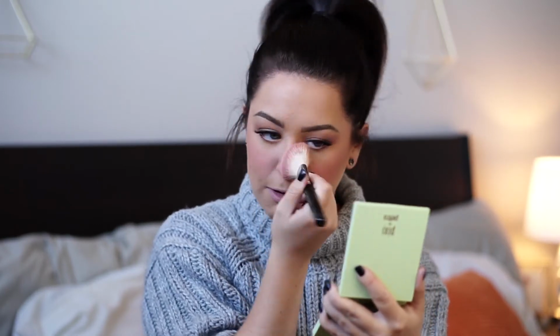So a little bit on my nose. And then you're going to start swooping it back. And this is a slow process with bright blush. You really can't rush it, and it never looks good right away, okay? So we're swooping it, and I like to think of it as like a W across my face.